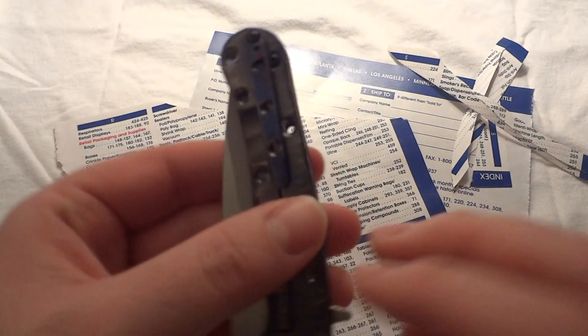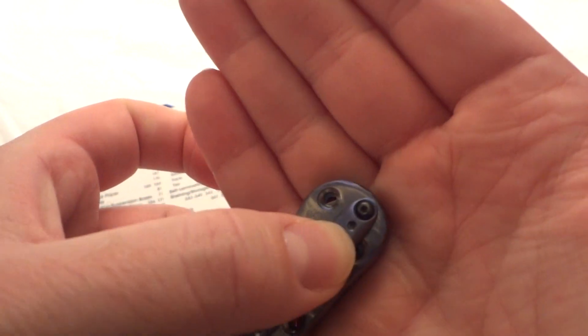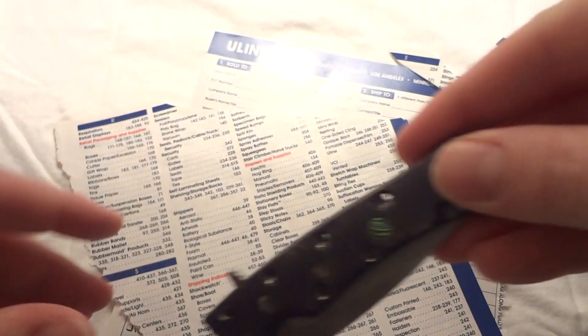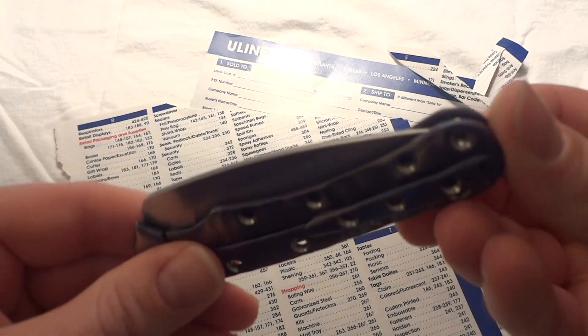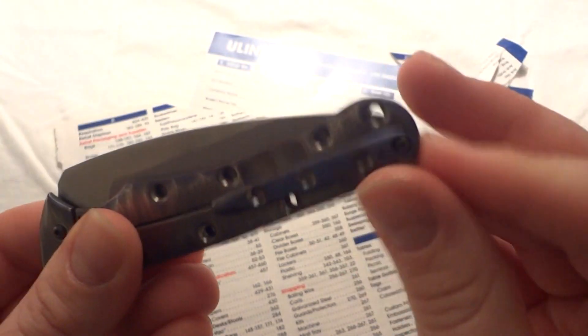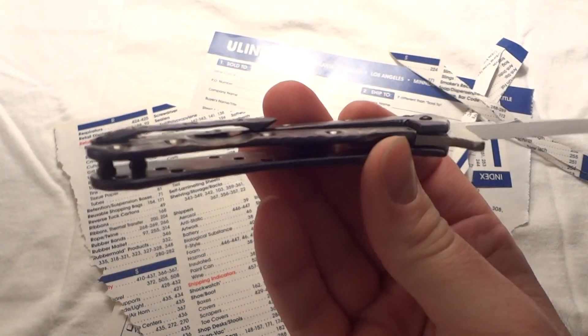This is an excellent lightweight EDC - the name of the model fits. I have put this in my pocket; clip retention is good. It's not deep carry, but there's not a ton of the knife sticking out - maybe just enough so you can grab onto it. When it's in your pocket you put your thumb down and you have enough to pull out on. The rounded area where the handle expands a bit is a good spot to get your hand on. He's done a great job fitting the blade into the handle taking up the full space, and with your hand in there's no chance of hitting the blade.